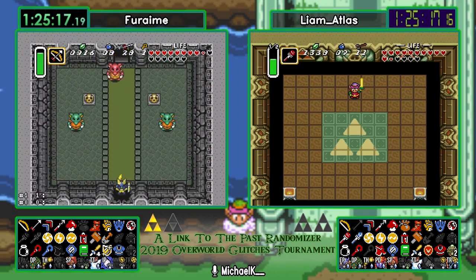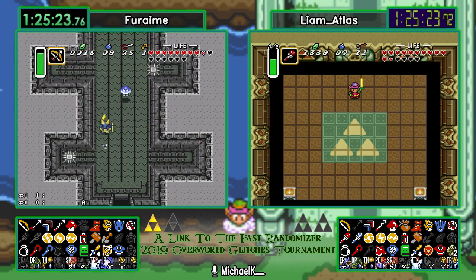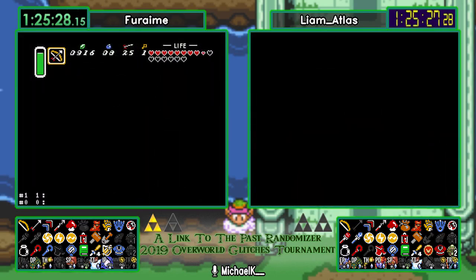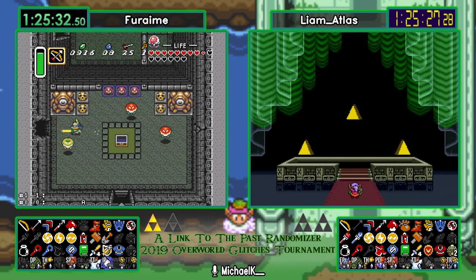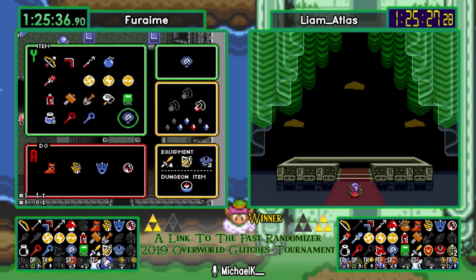Furaime won't even have time to finish up the Mimic Room before Liam is done, or oh, he's able to do so. But get your GGs into the chat for Liam Atlas, finishing in with a time of 1 hour 25 minutes and 27 seconds. GG, and Furaime finds his fire rod just like 5 seconds later.